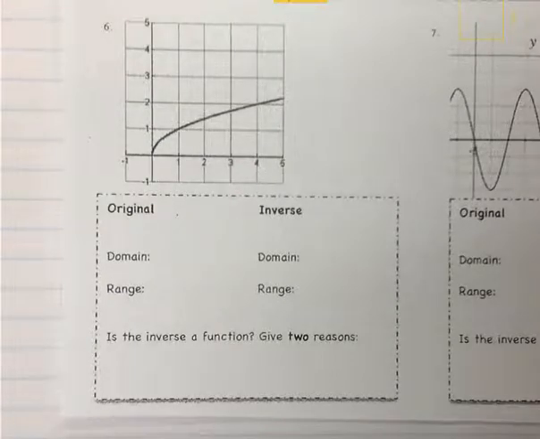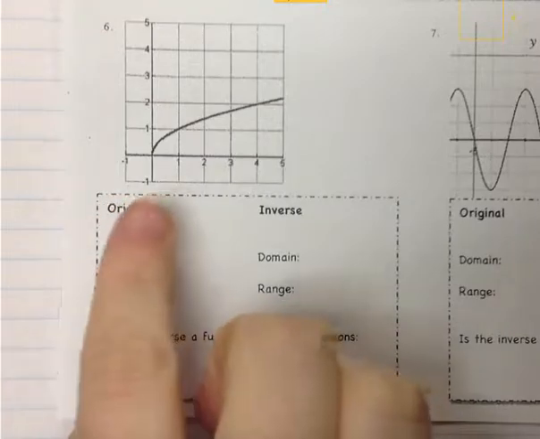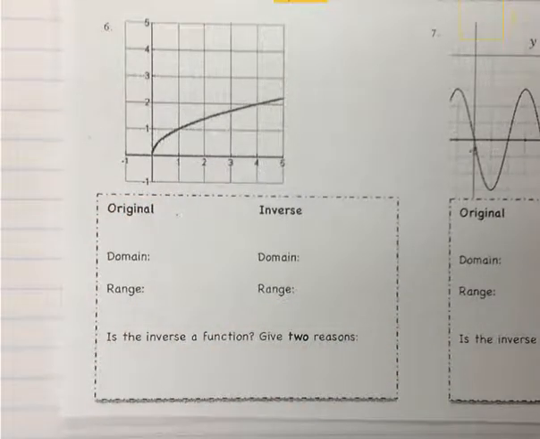This video is on inverse functions graphically. We have two last examples where we're going to be graphing the inverse and finding the domain and range of the original and the inverse and determining if the inverse is a function. So in this example, we have a square root curve.